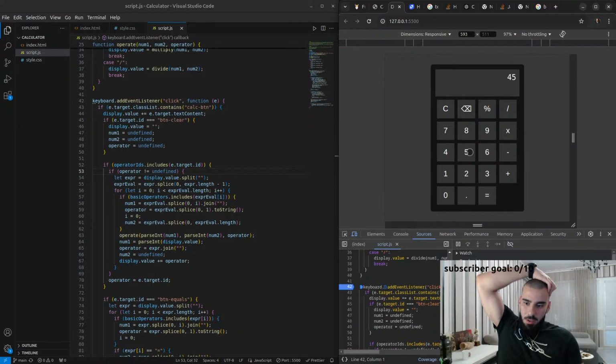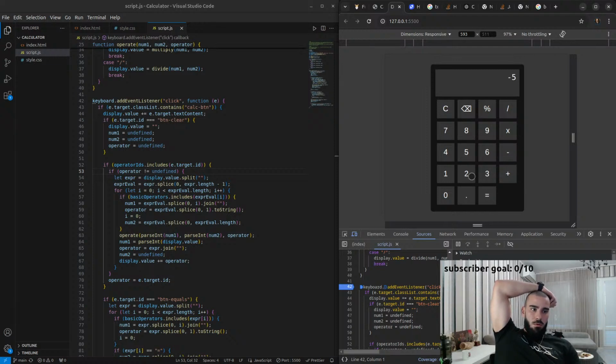So I'm thinking, is there a way to assign the numbers right after we click the button? So this should be num1, but this should also be num1, and this should overwrite it. And now this is num1 and this is the operator, and everything after this operator is considered num2.